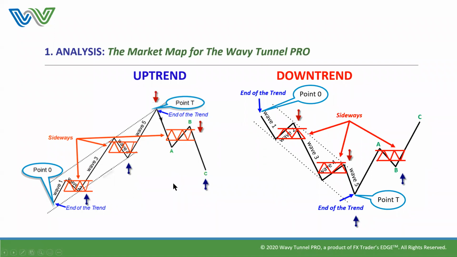Now the 5 waves can be a little bit more complex than what I've shown here. We can have an extended wave 3, we can have a double extension, we can have an extended wave 5. It really depends on the market structure, which is why it's important to have a strategy that you can use for market turning points to really be sure that the market has completed its trend move and is ready for the move in the opposite direction or the correction. On the right, we have the downtrend where we simply move down in 5 waves and then we correct in 3 waves.